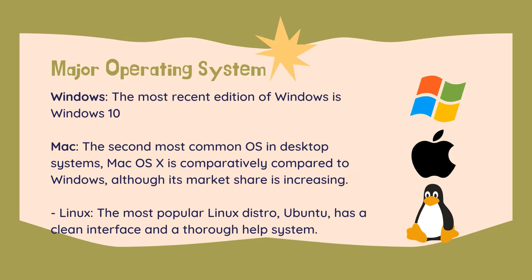Linux — while it is also rare compared to Windows, Linux does have its advantages. Linux is open source, which means that anyone can change the code around and redistribute it as they want, resulting in many different versions. Though it can be daunting, a Google search can help the average person decide which version of the OS would be best for them. There is a wide range of versions called distros, ranging from ones that fit on a 50MB business card-sized CD to ones that are meant to be easier to use than Windows. The most popular Linux distro, Ubuntu, has a clean interface and a thorough help system.